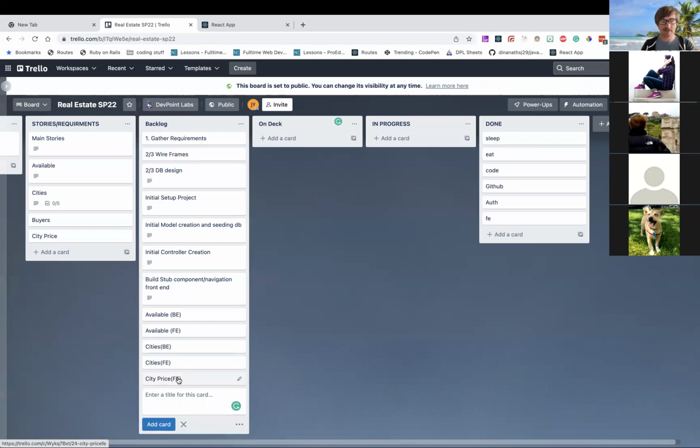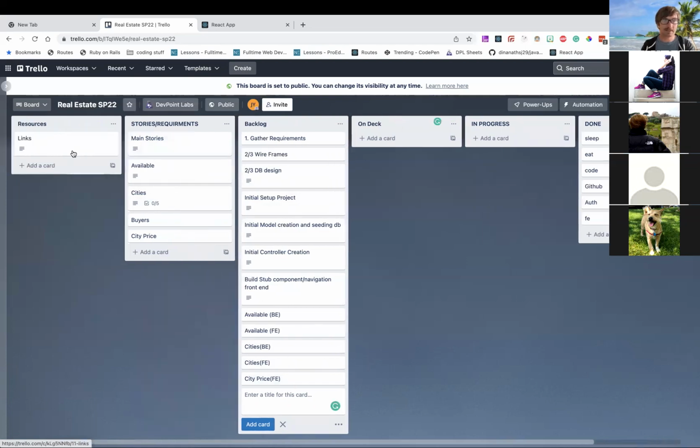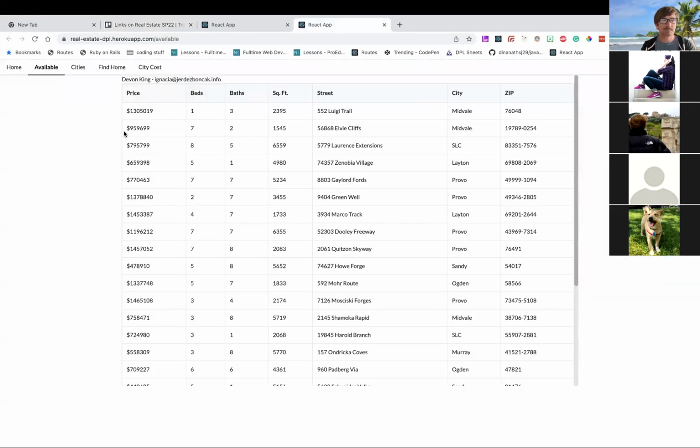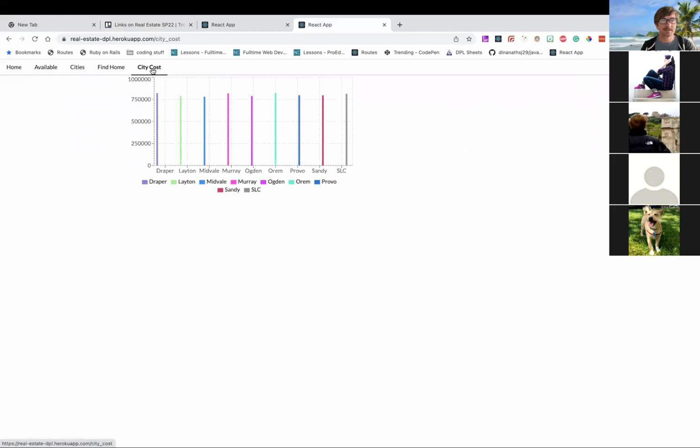How long do you think this city price is going to take? Well, let's see what it entails. It's nice we have our wireframe done. So we go to city cost. Oh man, there's a chart on here.